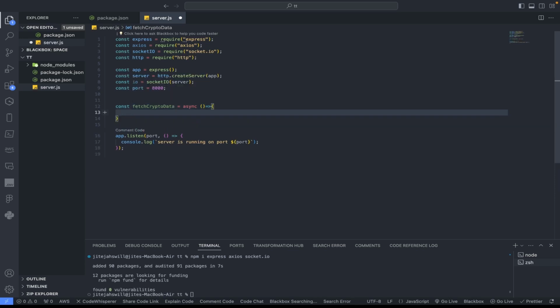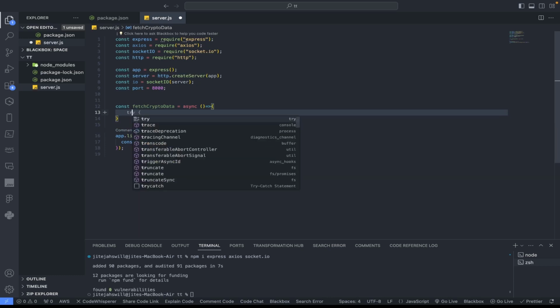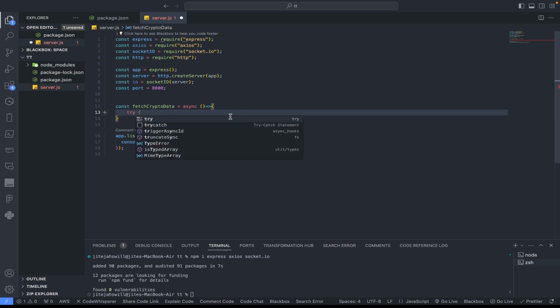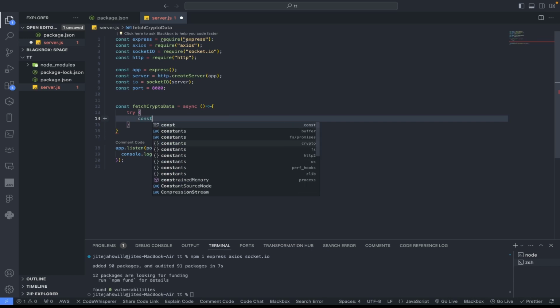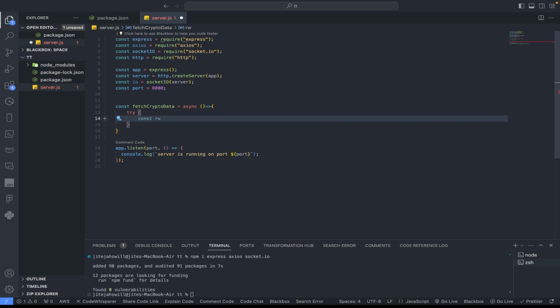So using the callback function, we are going to use the try and the catch. Okay, so what are we going to try? We're going to try to make the request. So const response, I'm going to call it response, which is what comes from a request.